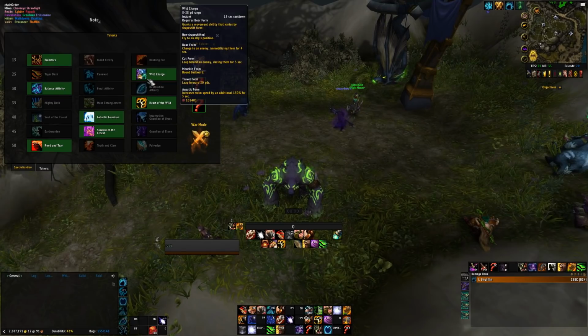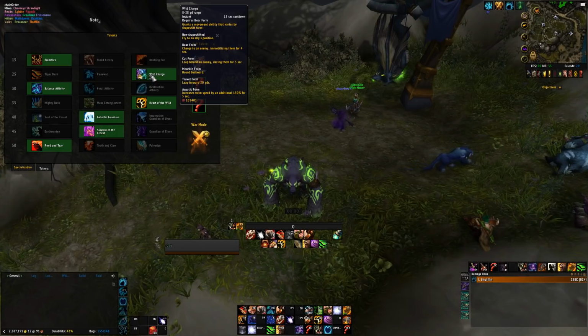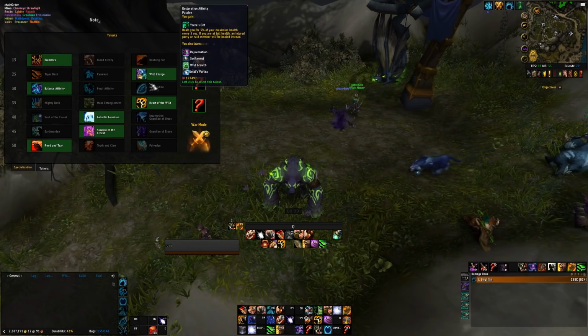People say you can run Renewal or Wild Charge. Honestly, I think if you're running Renewal, you're just doing something wrong, and you need to get your mechanics down better. It's as simple as that. Wild Charge just helps out so much in the last phase when you're getting pushed around a lot, like if you're getting pushed away from an orb that you really need to hit because you're about to die, which is what I did.